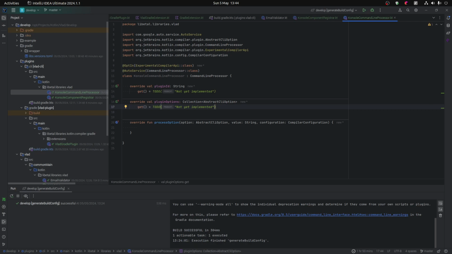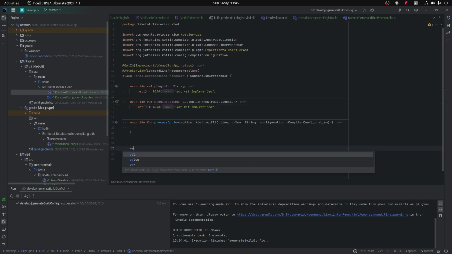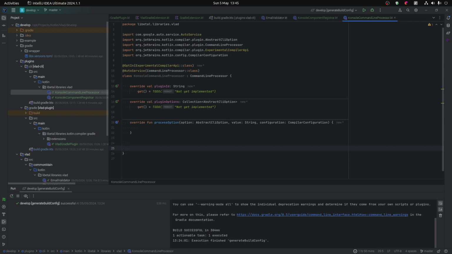Okay, and for us to do that, I think I'm going to use this also, but let's see. I'm just looking at an initial implementation we currently had. Okay, so let's put the plugin options inside here.